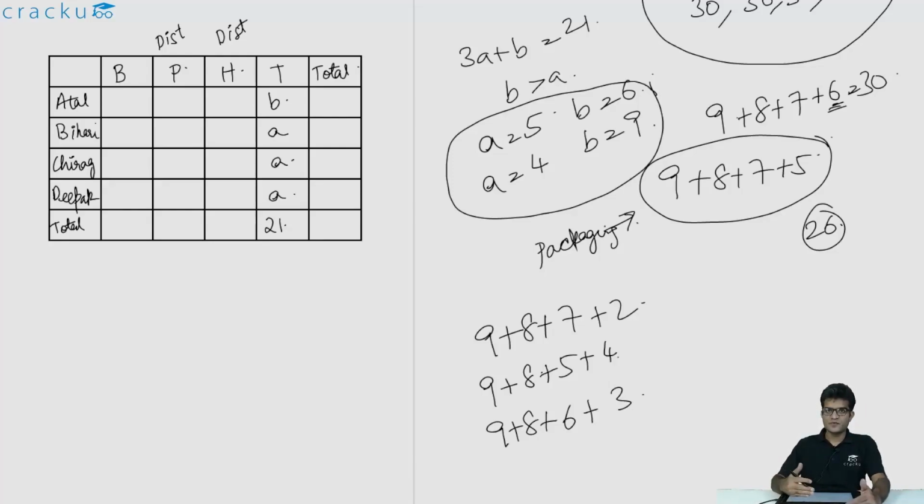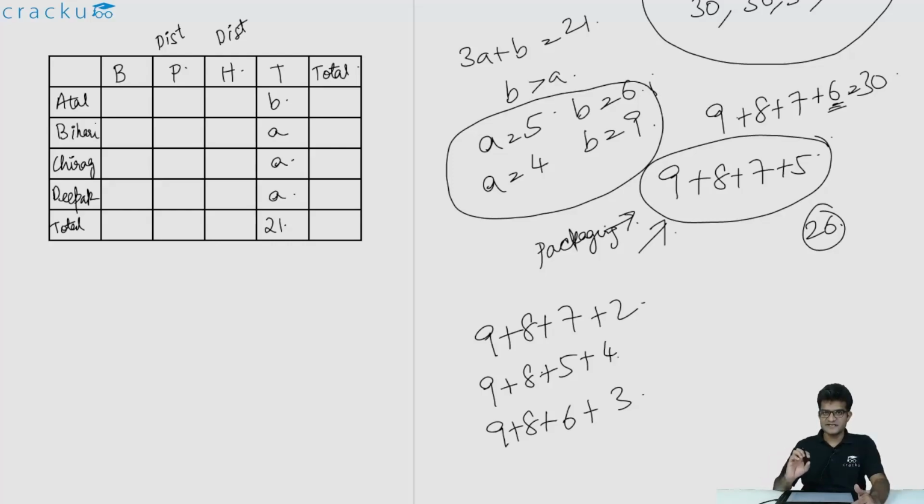Because 26 is much lesser than 30, you are going to get a different number of ways in which the total will be equal to 26. So we'll come back to it later. But for packaging, we know that the only way in which you can add 4 numbers such that the total is up to 29 will be 9, 8, 7 and 5 in some order.